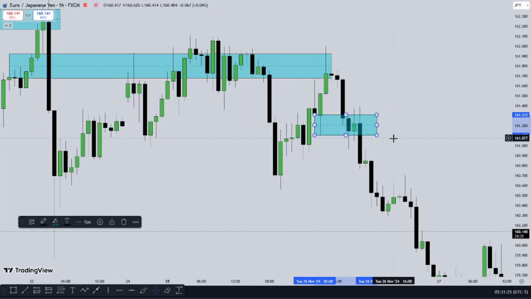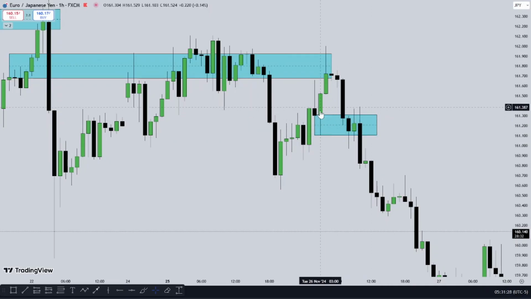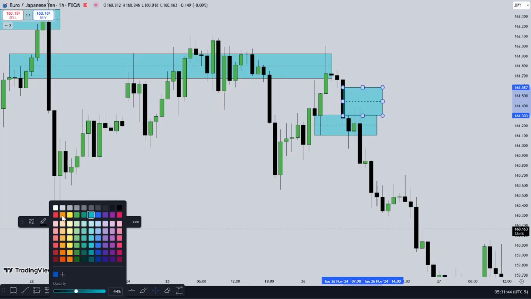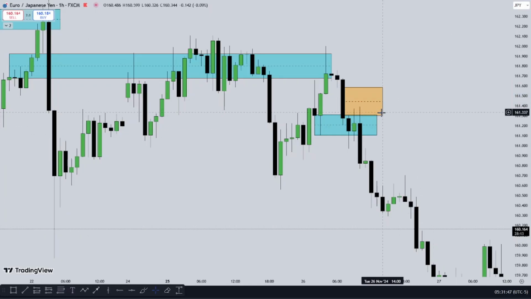Like in this example, price traded to the wick of the order block of this 2 up close candle, traded to the wick, price still traded higher with a wick, going for the fair value gap. If we were to look at it from a fair value gap perspective, you will see that price respected the fair value gap. If we were to look at it from an order block perspective, you will see that price respected the order block. So you can see you can't pick either of them. You just need to know your swing high and your swing low and set your limit order on the one closest to the current price.